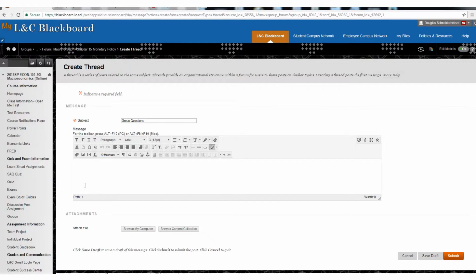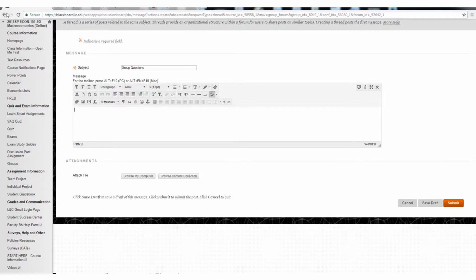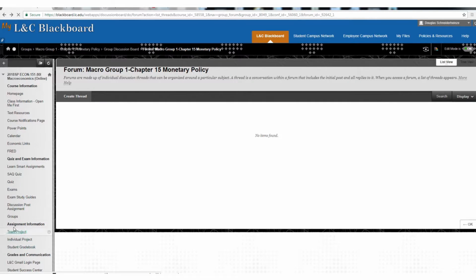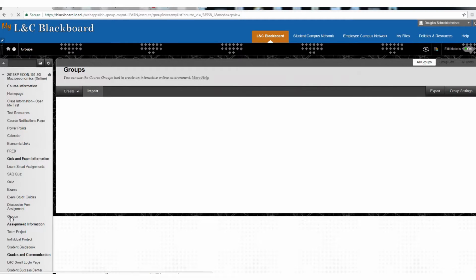So make sure you get with your group, talk with your group, come into the discussion board here and talk to your group about the questions and the chapter that you're doing. Make sure that two members in your group aren't researching the same question. And then after that, you need to start writing your paper. Once you get your questions established, and let's go back to the original groups here.